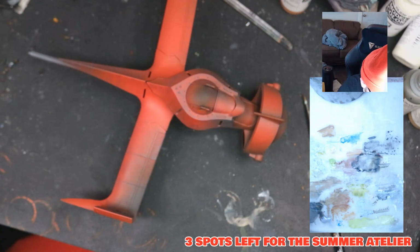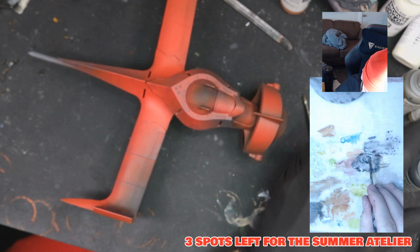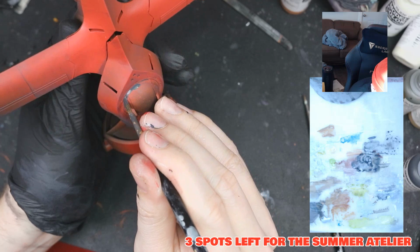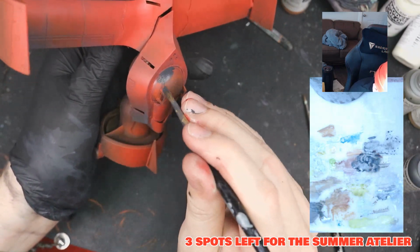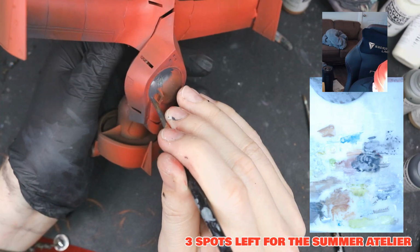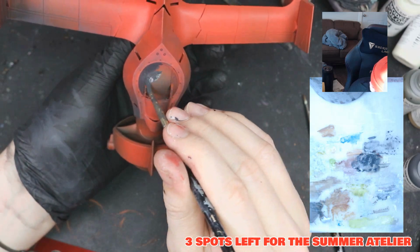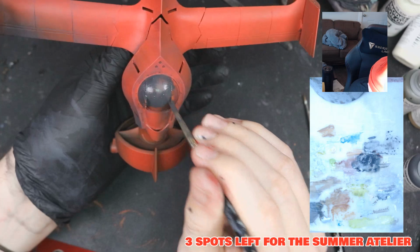We need more German gray out there. Let's go ahead and paint this out as well. Depending on how much I want to weather this, I may not be airbrushing as much as I was just thinking, so I'll go ahead and just block in all these other areas so that you sort of know where our contrast is going.